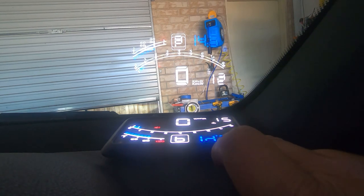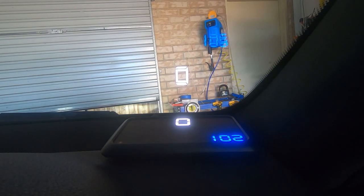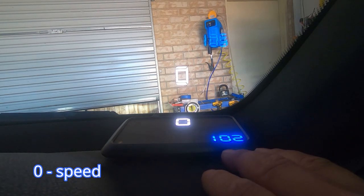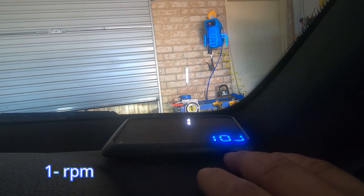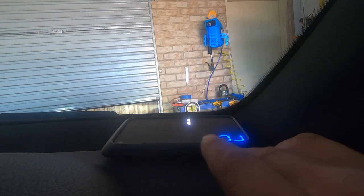In order to go to menu settings, you simply press this toggle button directly in and hold it for a couple of seconds. That brings us to the menu. Zero is for you to adjust your speed — personally I have gone with 105, which is the default setting, and that matches my speed. You need to be able to adjust it so that it matches your speed. You press it in again and then you go to one, which is your RPM setting. You also have to adjust this so that it synchronizes with your RPM.